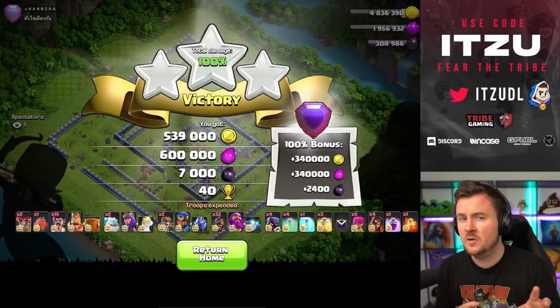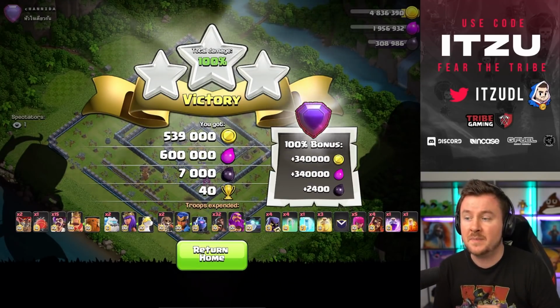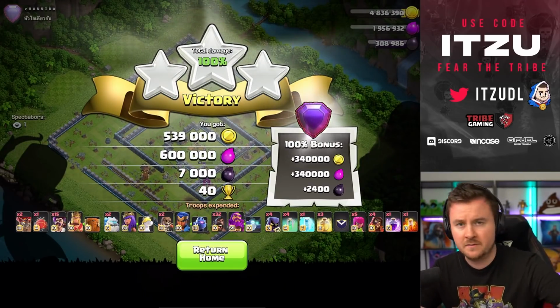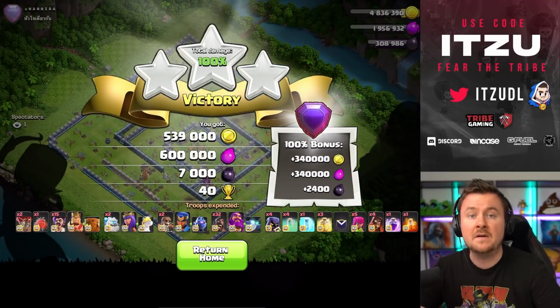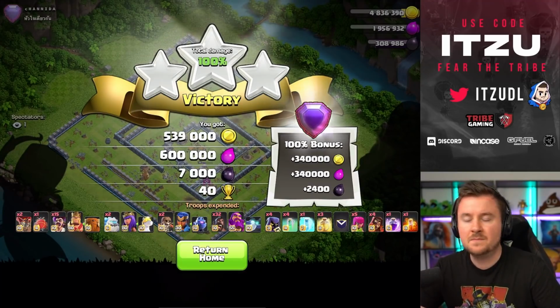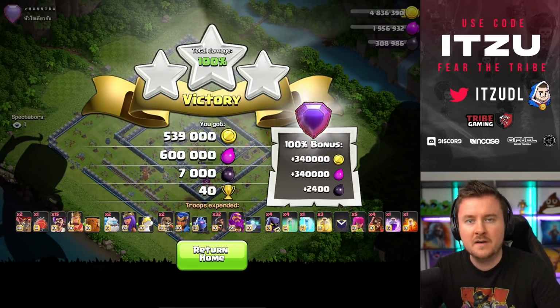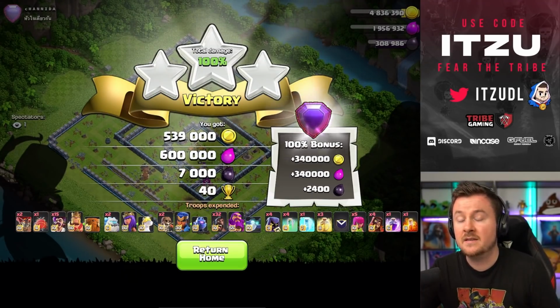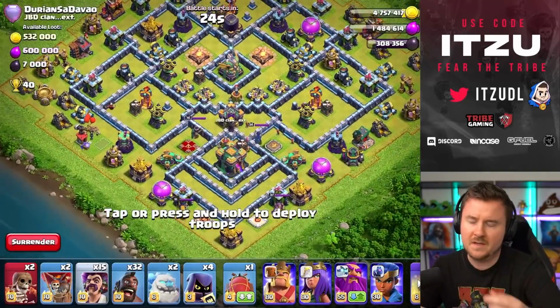We had a couple of oopsies and a couple of mistakes in there, especially never send your Headhunters in at once. Try to create different groups to make sure that they're dodging those Spring Traps. This is, I guess, the first and most important thing to learn. So let's get into the next attack and see if we can make it any better. I mean, 3-star to 3-star still, but we want to do it better.